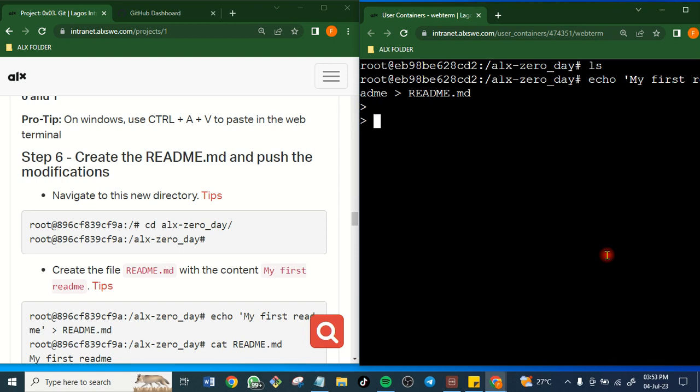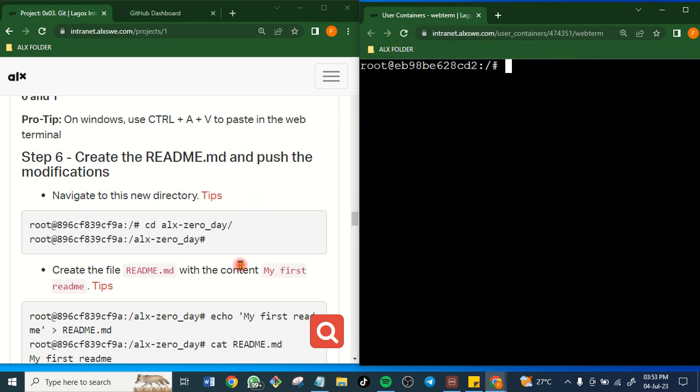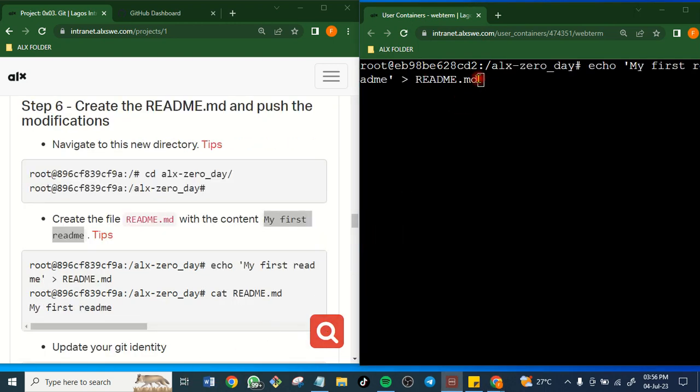What's it saying? I think there's an error. So I want you to be very careful with typos.